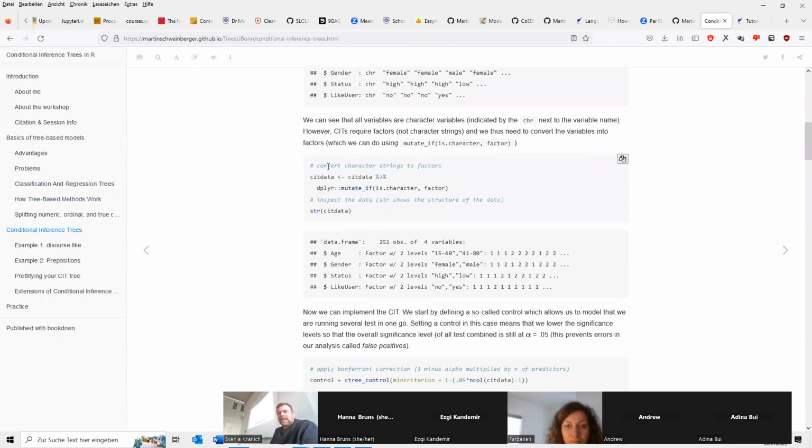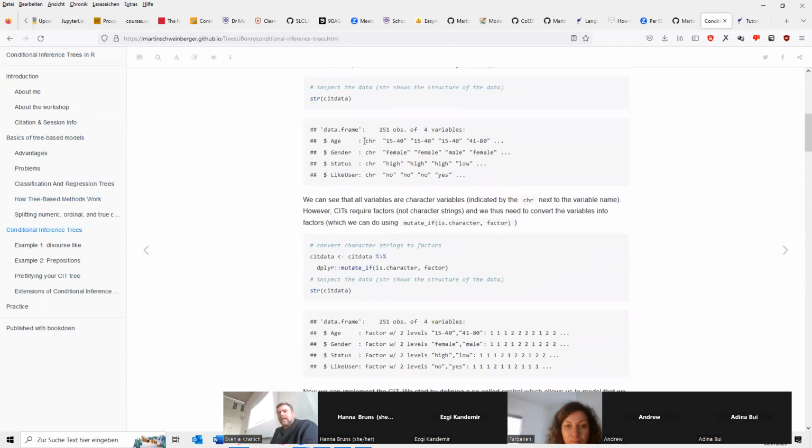Now, the next thing that we see here is that variables can have different types, right? They can be, for example, numbers, or they can be characters, or they can be factors. Now, what's the difference between characters and factors? When you write a word, right? Each instance of that word is a separate instance of that word, right? Whereas a factor understands that, oh, that's not a separate thing. That's actually the same thing, just another instance of it.